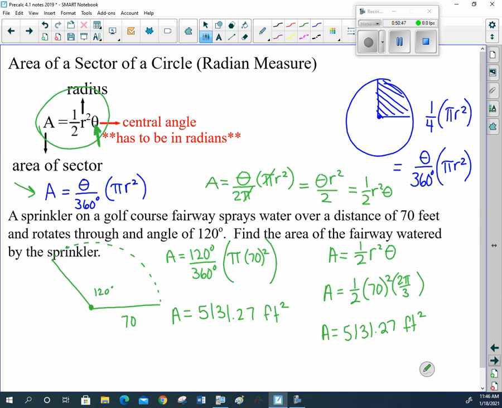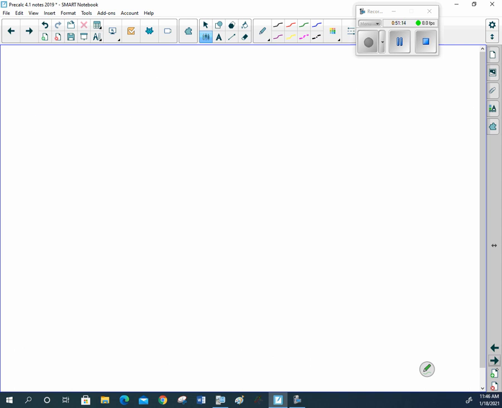So it doesn't matter if you go with the degree formula or the radian formula. I feel like in the book, they really want you to use the radians. That's kind of the new idea when we were working in pre-calc. They mostly work with radians and not degrees. It's whatever you're most comfortable with, but I feel like the book is going to focus more on the radian formulas, but you have both here. Okay, we're done.